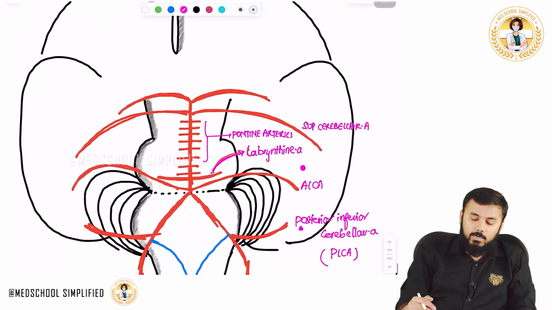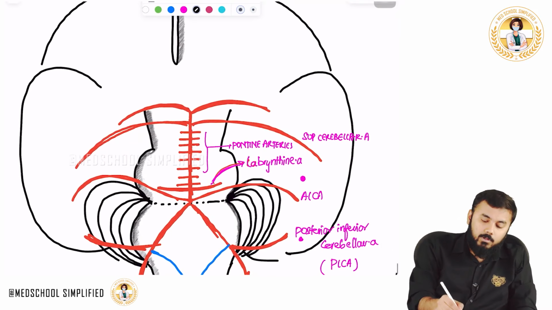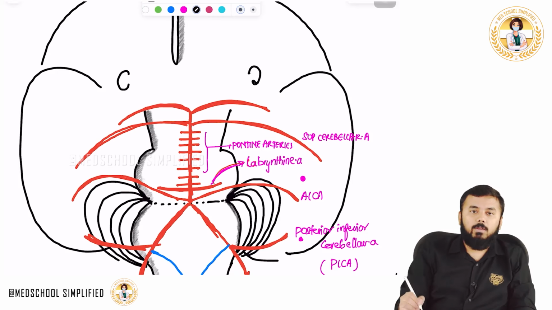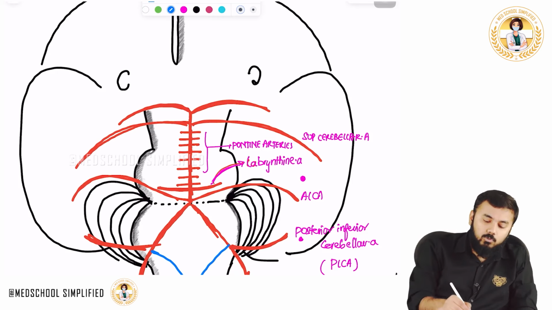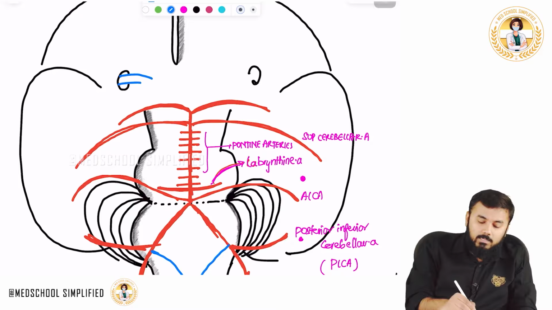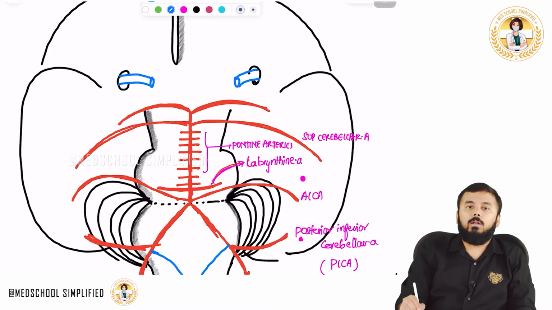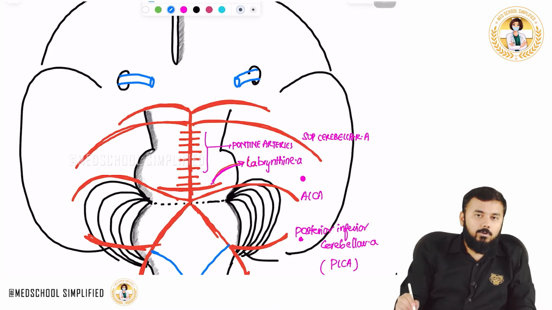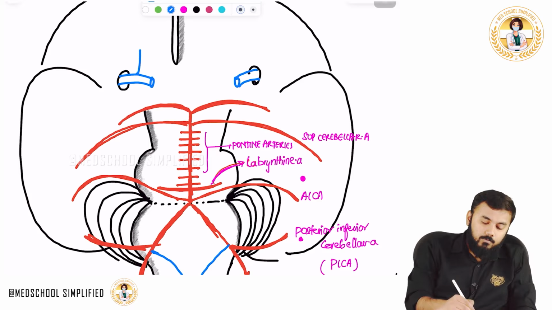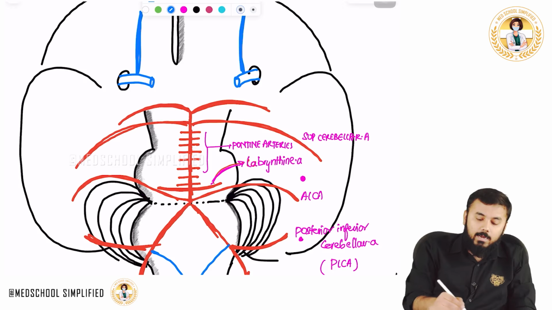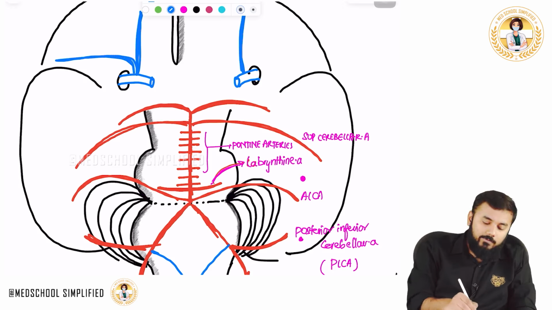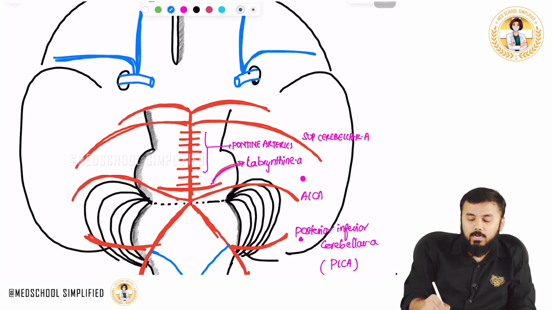Now let us concentrate on the internal carotid system. So let us say that this foramen over here is called your foramen spinosum. From this foramen spinosum, you see a branch that is coming like this. So this branch which is coming out is called your internal carotid artery. This internal carotid artery gives out two branches. One branch is going on to the top like this, and another branch is going on to the left side like this, left as well as the right.